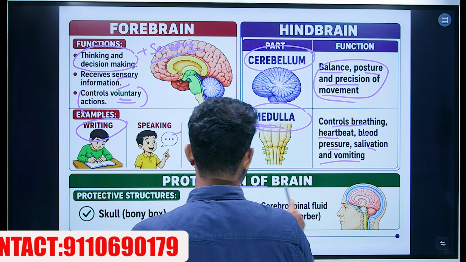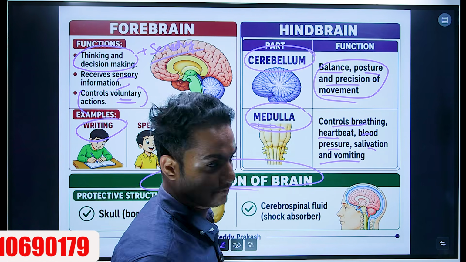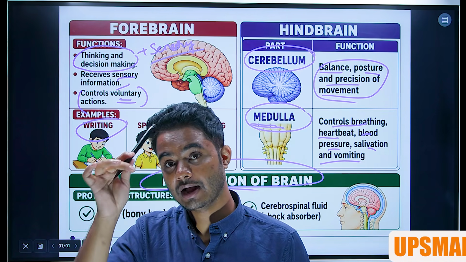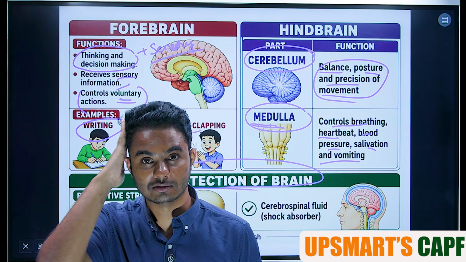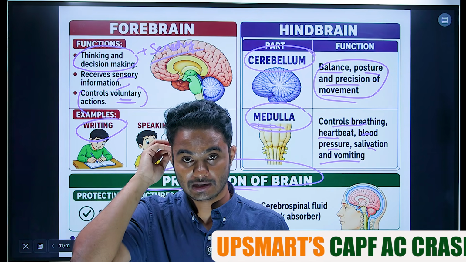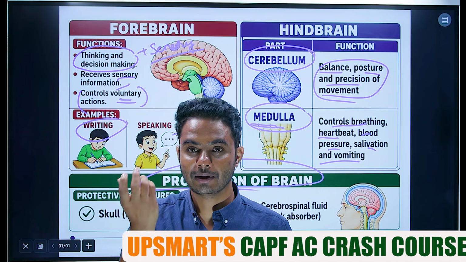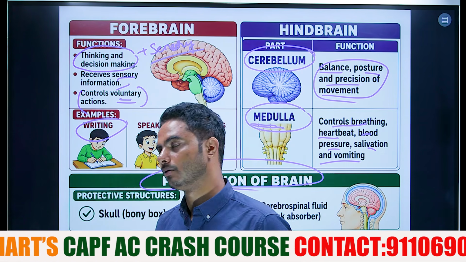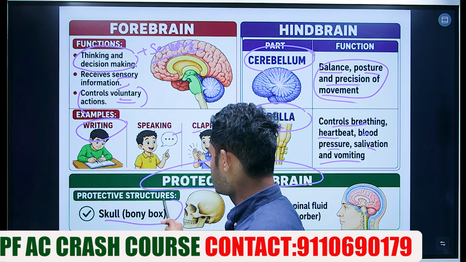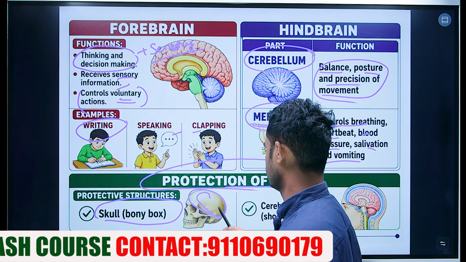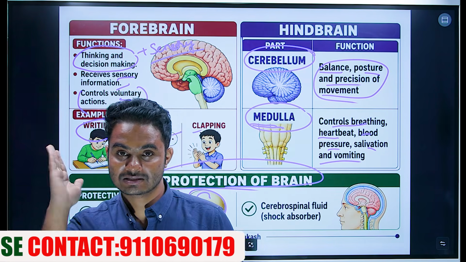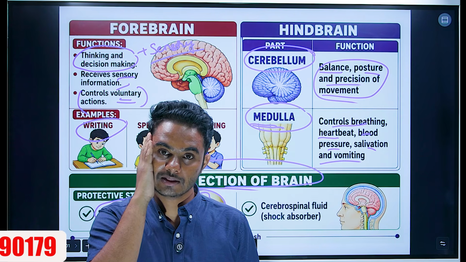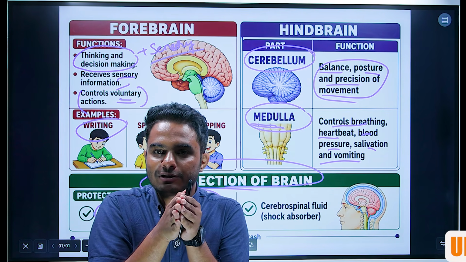Next is protection of the brain. What protects our brain from getting injured? One is the skull. The skull, as a bone, acts as protection. If something falls on my head suddenly, I don't feel my brain aching. I only feel it on my head, my outer skin. That gets the pain, not the brain, because the brain is protected by the skull. The skull will get hit and take the pain, but it doesn't pain the brain, which is very adjacent to the skull.